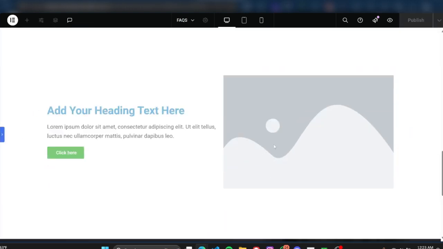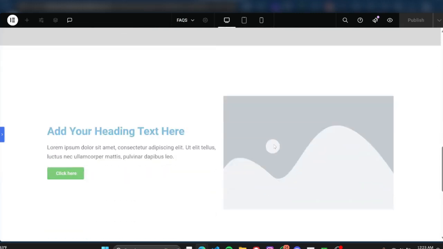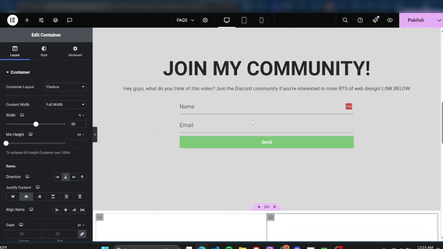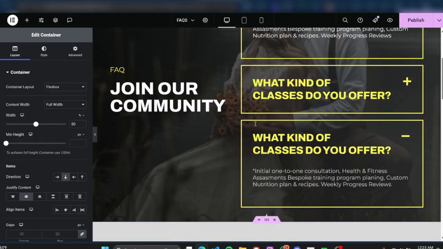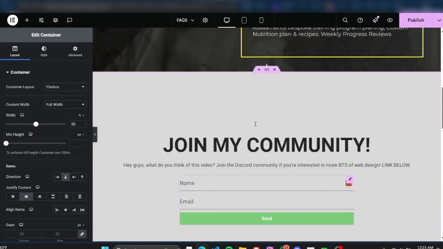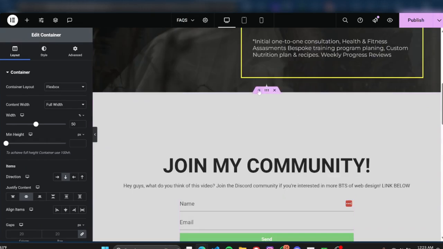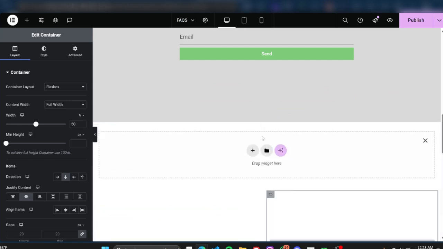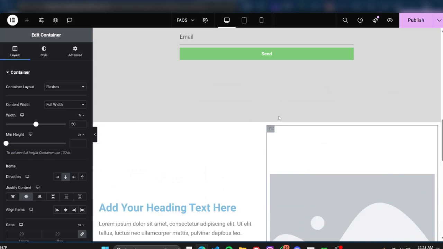But yeah, so let's just say you wanted to do that. That is how you add a new section. Super easy. Again, let's just say you already have your website done by me, you would probably more than likely want to put something in between here, or maybe in between these two sections. All you have to do is click on the plus that's right above the section that you want to put something in between.